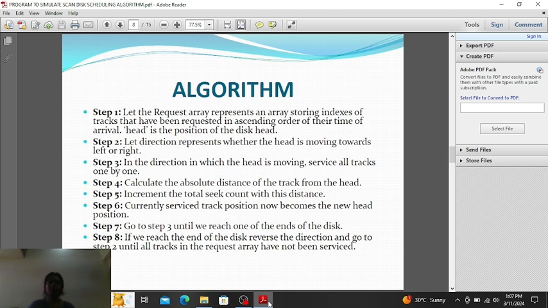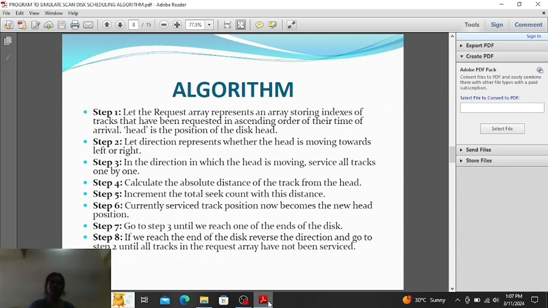In step 2, the direction represents whether the head is moving towards the left or towards the right. In step 3, in the direction in which the head is moving, all the tracks are serviced one by one. In the fourth step, we calculate the distance the track is from the head, and in the fifth step, we increment the total count with this distance.